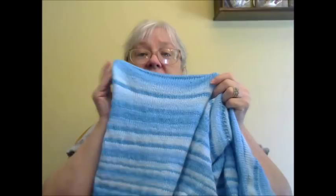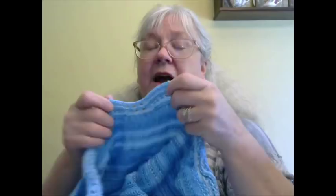And then because it's way too short, thankfully I have extra yarn, I am going to add to the bottom here. This was a fans and feathers edging. I'm probably going to crochet because it'll go faster than trying to pick up all of these stitches all the way around, because there's over 300 stitches. I would have to knit several rows, whereas if I crochet and just do a row or two of double crochet, it will make the difference up.